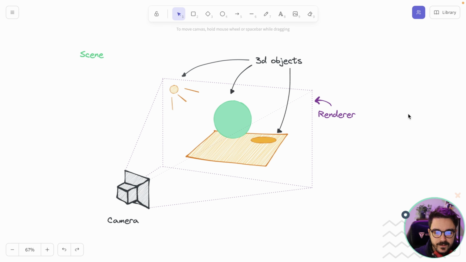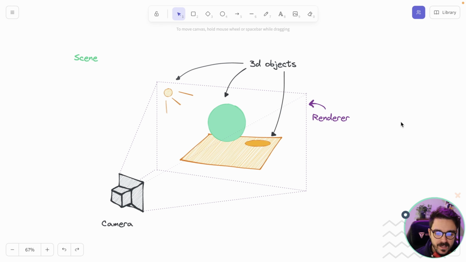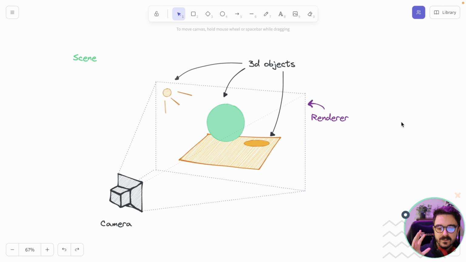So here I drew, as best I could, a 3D scene, and we have three elements to cover. First, we need something to draw, okay? It's going to be a 3D object, so it could be a sphere, a plane, or a light, okay? Those are 3D objects or 3D instances, okay?